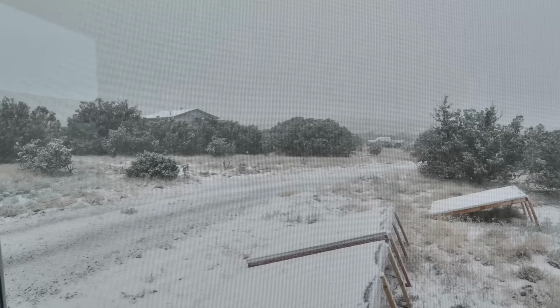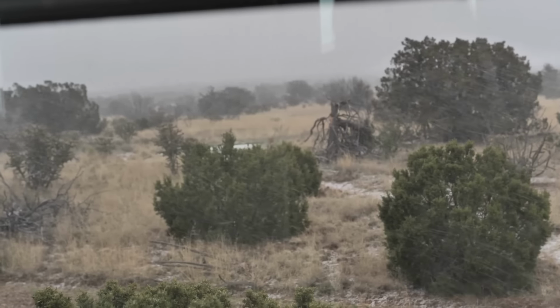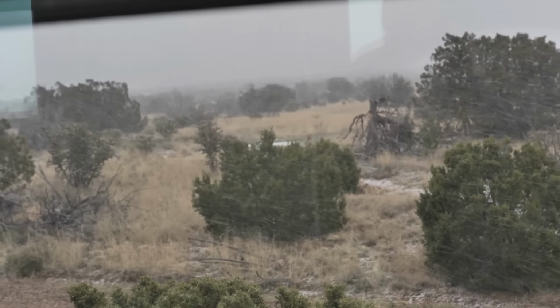Well, here's another good example of ridiculously unpredictable weather. The average high for this time of year is over 70 degrees Fahrenheit, and we're getting a snowstorm out of nowhere. I looked at the forecast this morning, and it said 60 degrees was the high today, and that the sun was going to come out in the afternoon.